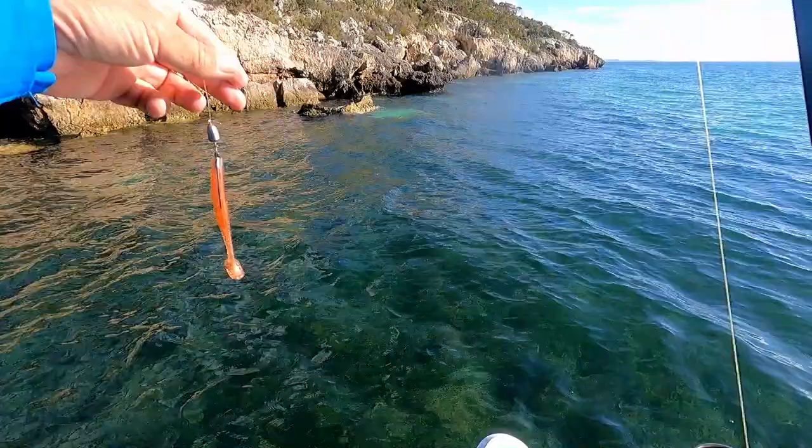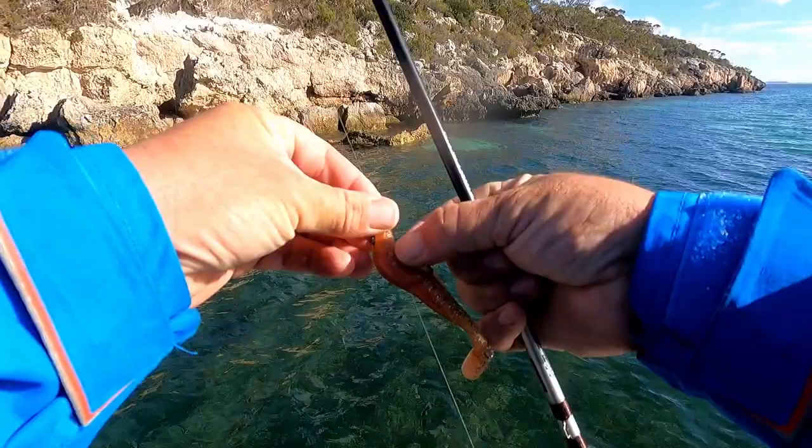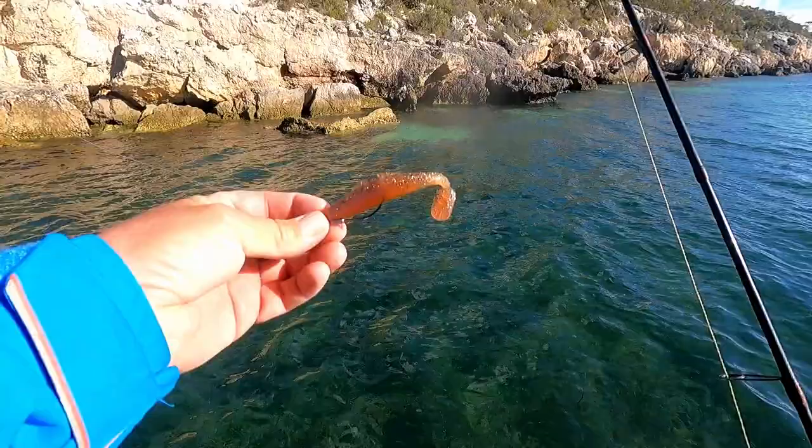This is the fourth day fishing, catching lots with this one diesel minnow. It's lasted so well. And I think I could get most of today out of it as well, if I'm lucky.